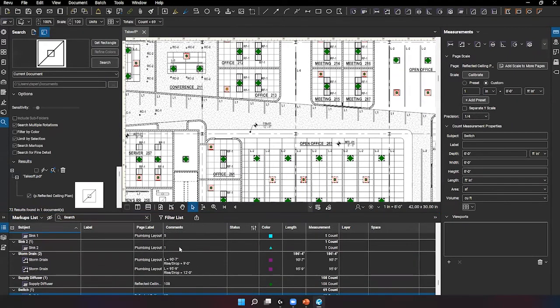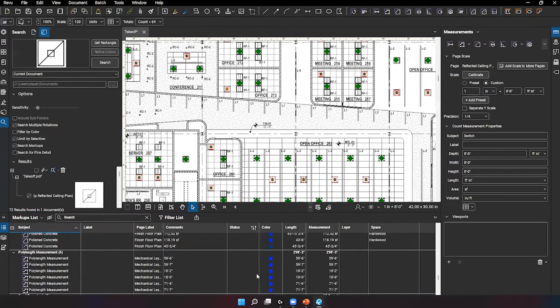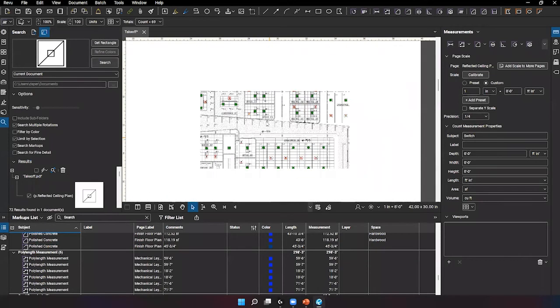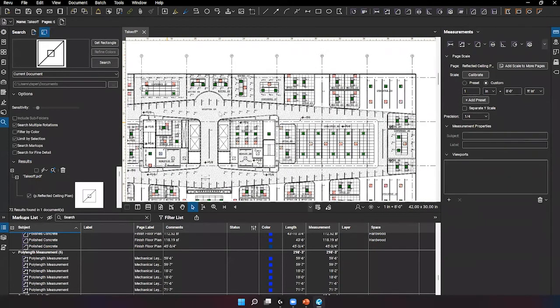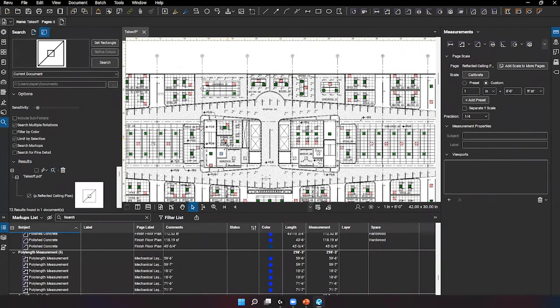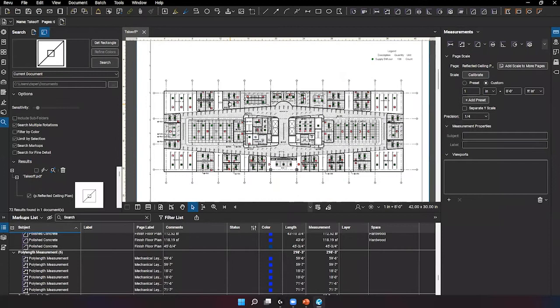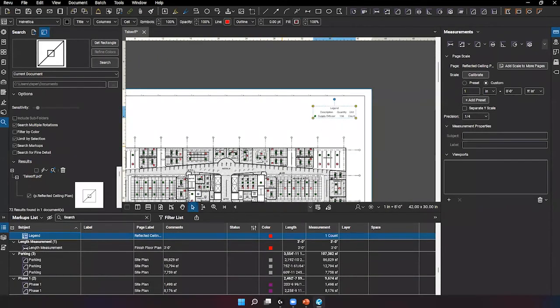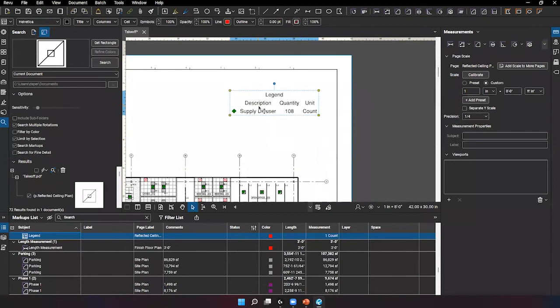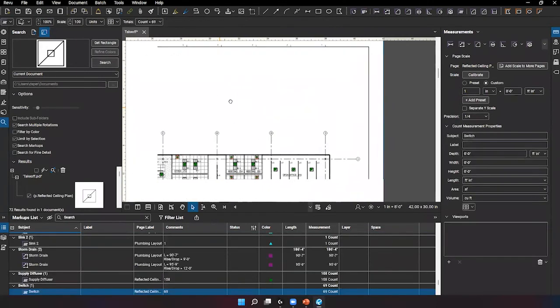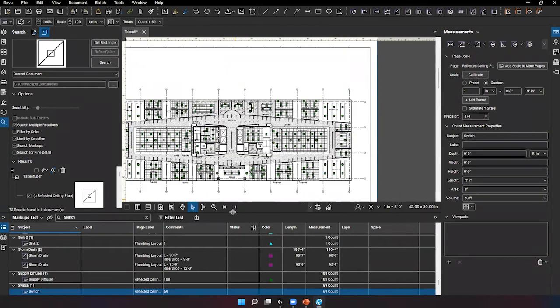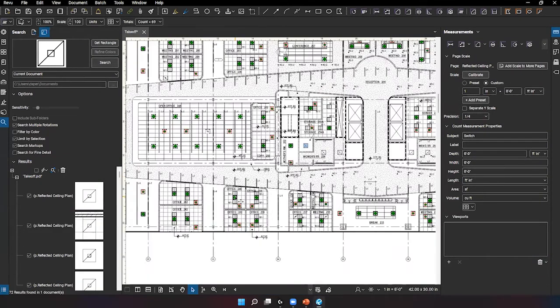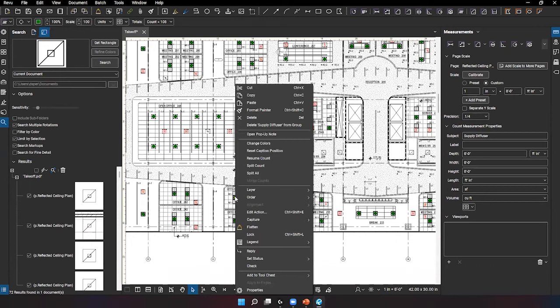But what if I wanted to do some more with this? Give this to my workman guys, so that they know what's in each space and how much of whatever. Well, we have this legend up here that we can create. So let me delete that and I'll show you how to create that. If I'm just looking at this page, I can select my markup, right click, and select the legend button. It will prompt me to create a new legend. So I'm going to go ahead and do that.